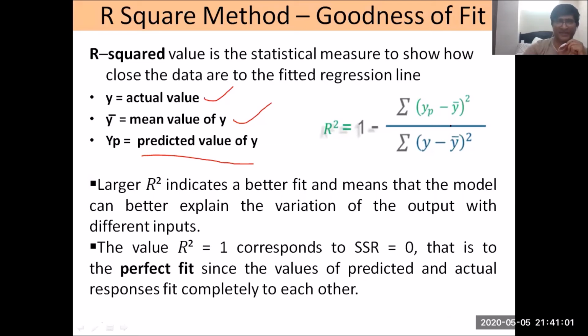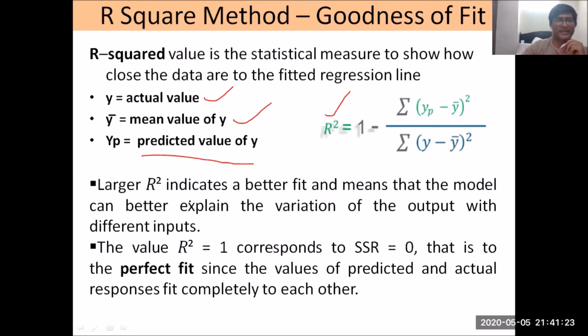That is the summation, because definitely we can have more than one value. We may not have only a single value, it might be an array also. So by dividing this term, by applying this term, we would be calculating R square. And what would this R square technically mean?